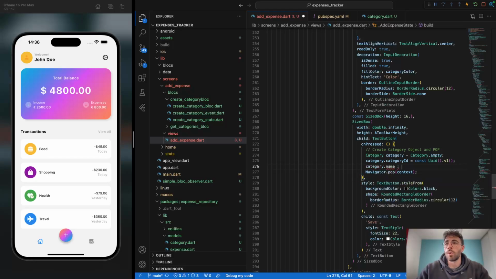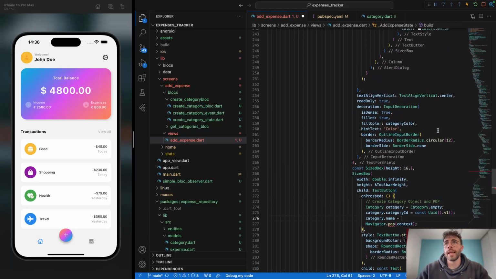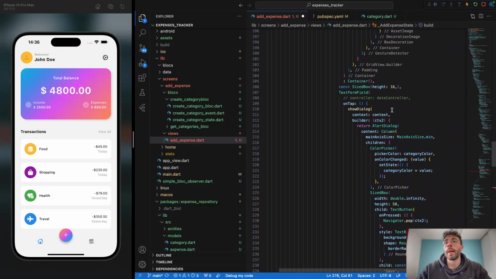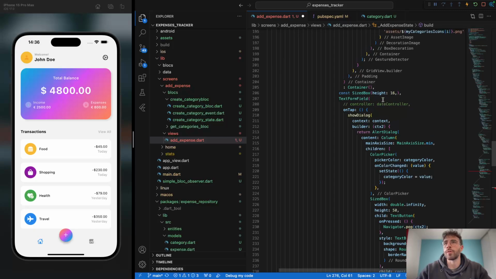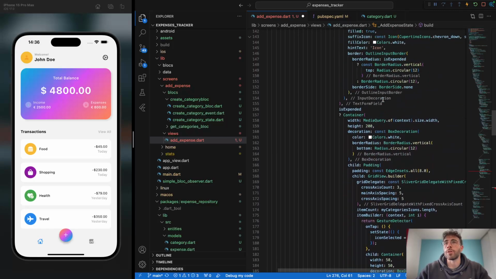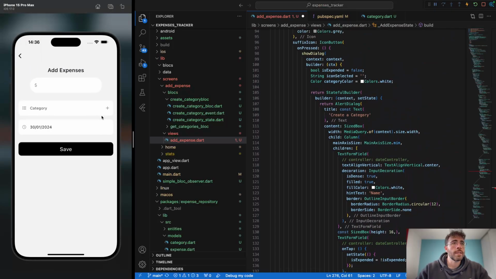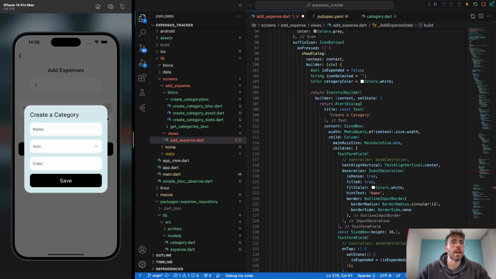Category.name is equal to, and did we create, yeah, we didn't create our controllers for the creation of our category, so we're going to do that right now. Here we have the controllers for our expense, but we don't have the controllers for this.